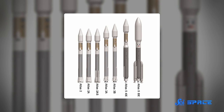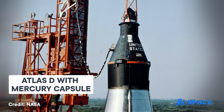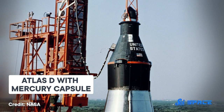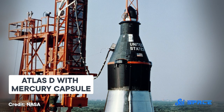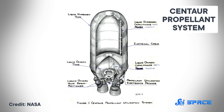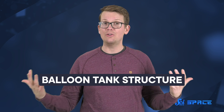All that thrust requires a lot of fuel. But the more fuel you need, the heavier your missile is, meaning you need more fuel to get it where you want it to go — meaning it's heavier, so you can see where this is going. The Army Air Force, a precursor to the Air Force, developed the Atlas Missile Family, which made the actual metal part of the missile as light as possible. Take the Atlas D: about 23 meters tall and 3 meters wide, but its metal shell was less than 1.2 millimeters thick. Atlas relied on internal pressure from its liquid oxygen and kerosene fuel to hold its shape like a pop can — they called it a balloon tank structure.